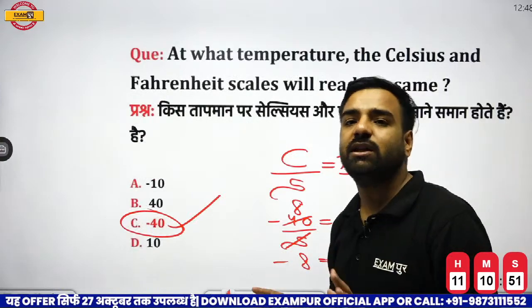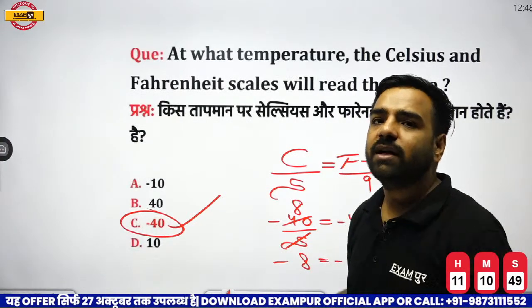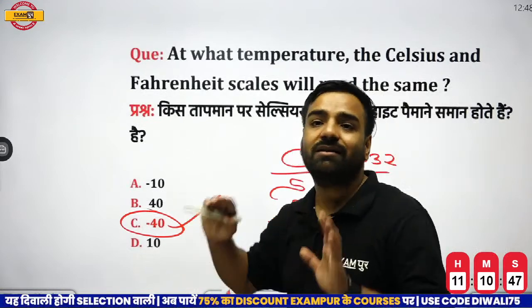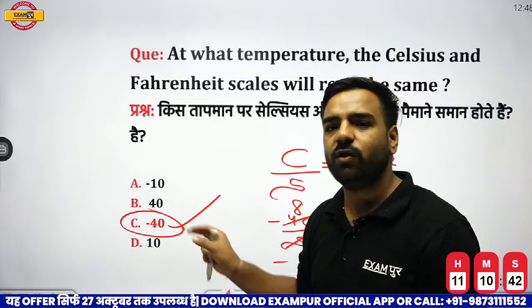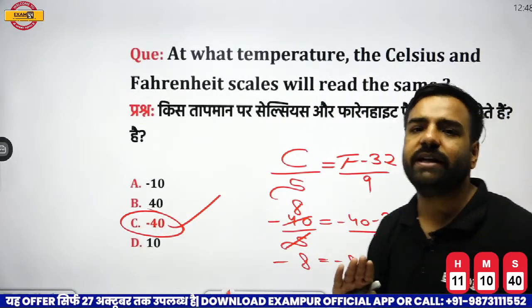Apart from that, there is no other value. And one more thing, let me tell you, in the examination, first of all, the option which is present would be +40. +40 is not going to be the correct answer. If you try to put +40 now, you will not get the correct answer.